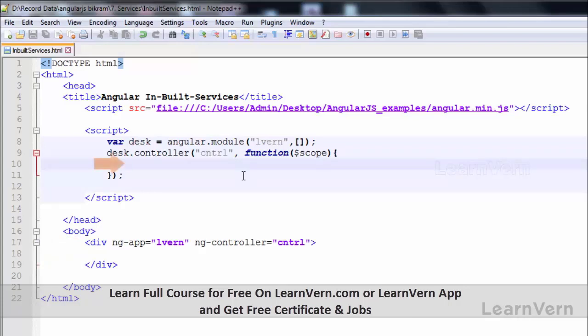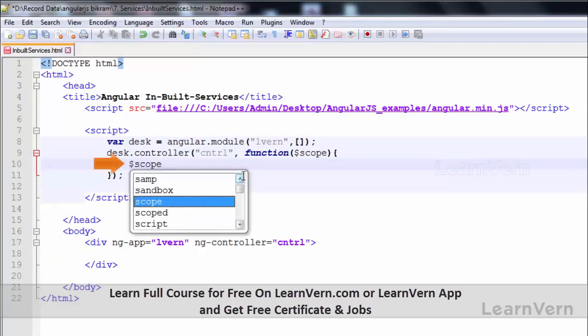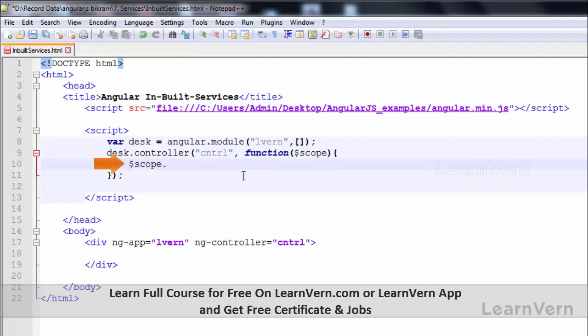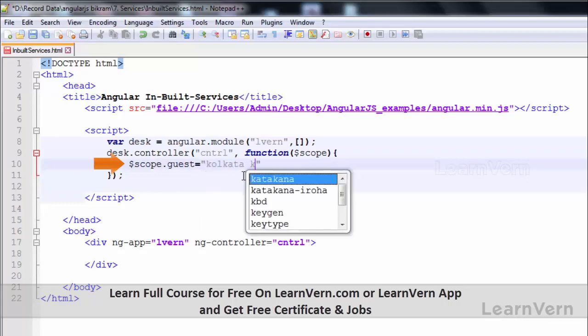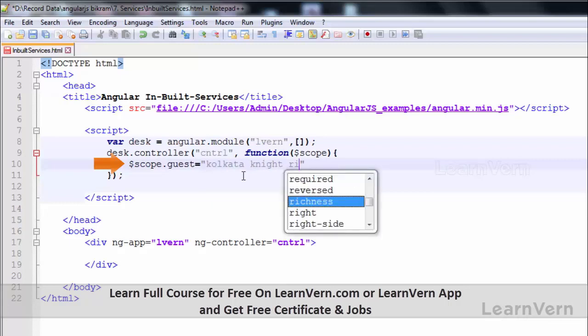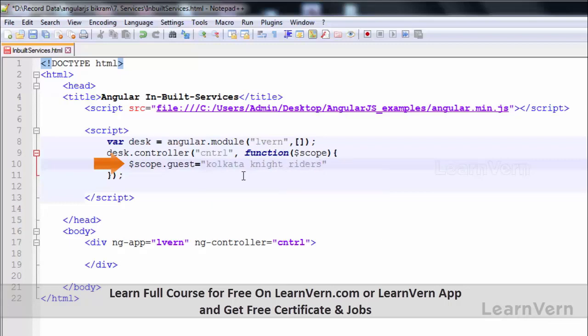Let's name it $scope.guest is equal to Kolkata Knight Riders.